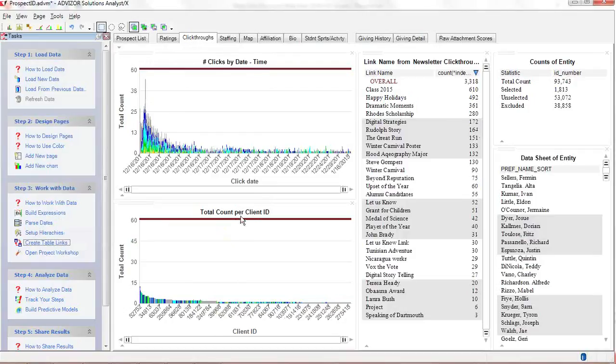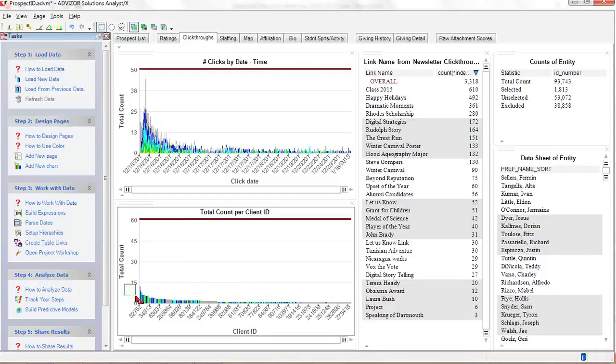So it's telling me, I see a couple of things here. There's 1,813 people in my core systems that click through 3,318 times. I actually see there's some gray over here. I'm just spotting some stuff. That's telling me there's actually some people who click through who are not in my core system. So I'm not sure what that's all about, but that's another issue.